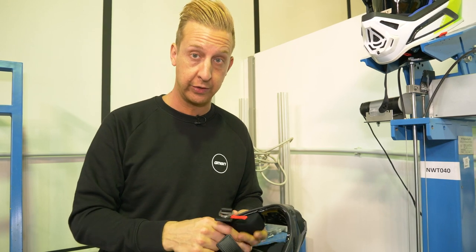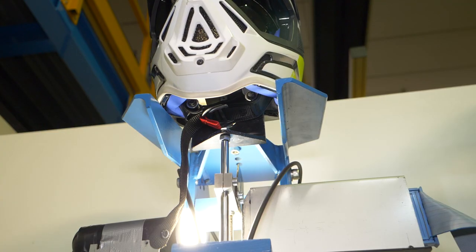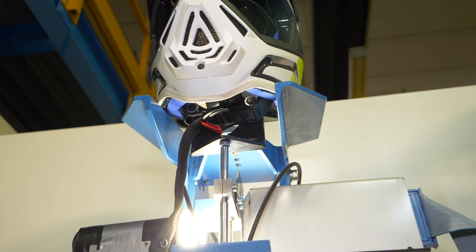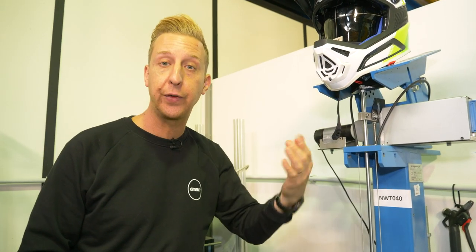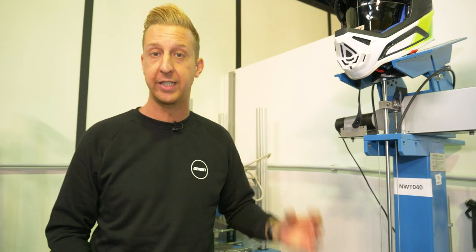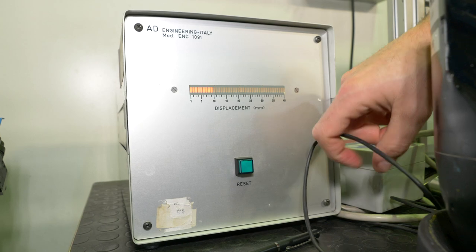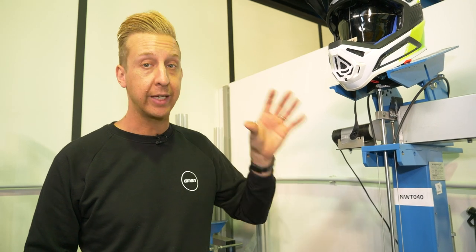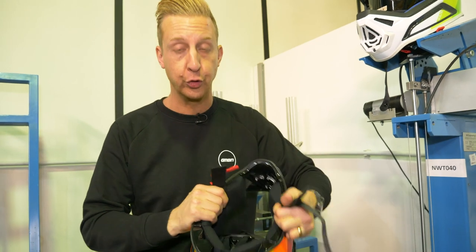As far as the test for the retention system goes, they test it on a mule — and it's tested per helmet size. The same test is repeated for every size with the relevant size head mule inside. There's an artificial jaw and they secure the helmet to it. They've got a 4-kilogram weight that they drop from a height of 60 centimeters, then test it with the machine. They measure the deflection in millimeters to certify whether it's a pass or a fail. That essentially tests what keeps the helmet on your head — the mounting points and how strong and durable they are.